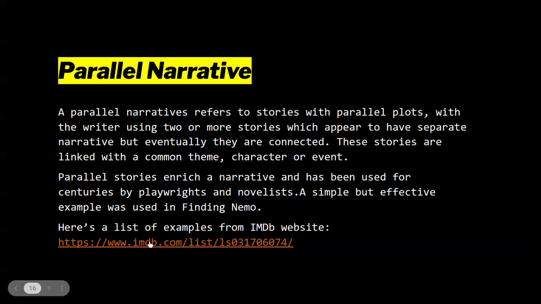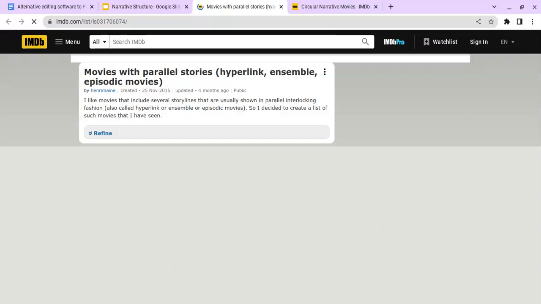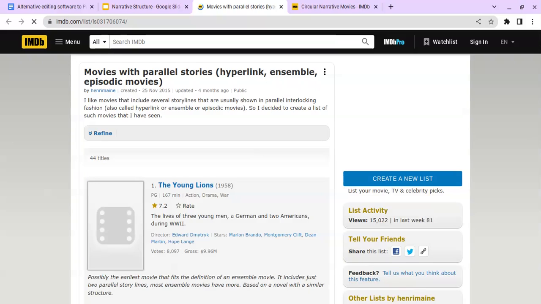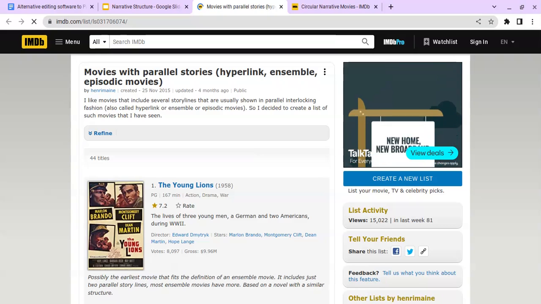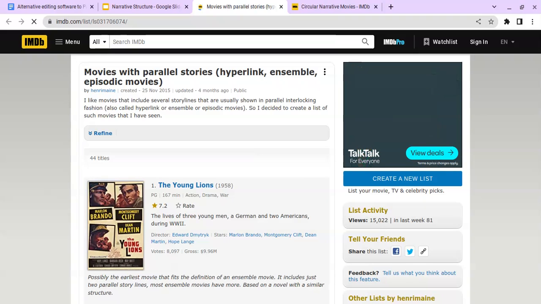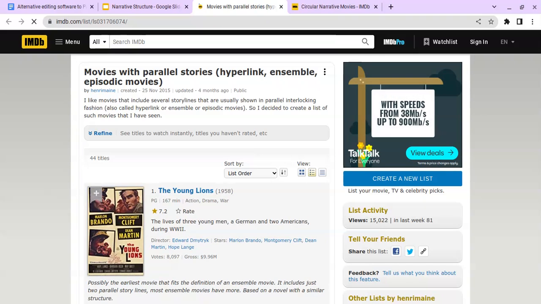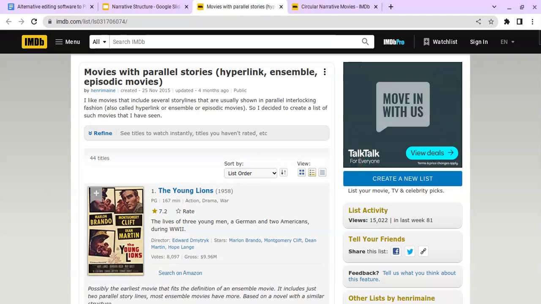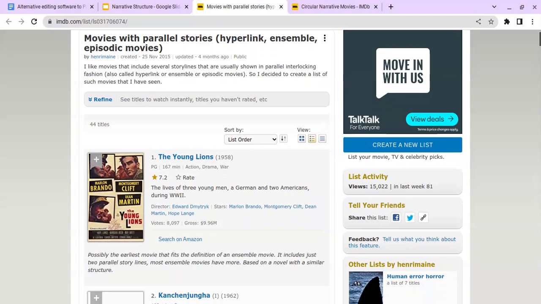And there's a list of examples that show different films using parallel stories. I think there's a recent one called Parallel Mothers. I think it's a Spanish film, but I've never seen it. But it must have a parallel narrative to it because two women have different lives, but they are connected in some way. I'm guessing that's what the film's about. I've heard of it, but I've not seen it. But I've seen the trailer, so it kind of does look like it.